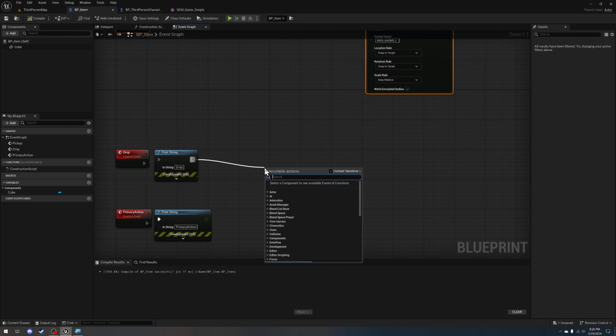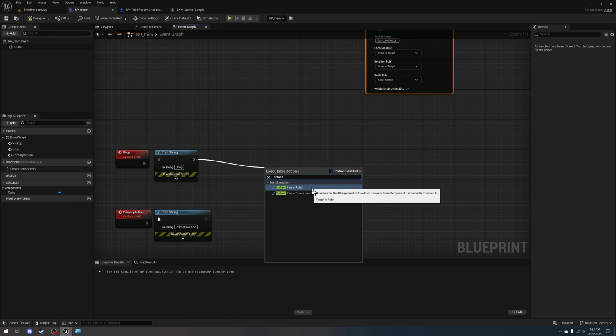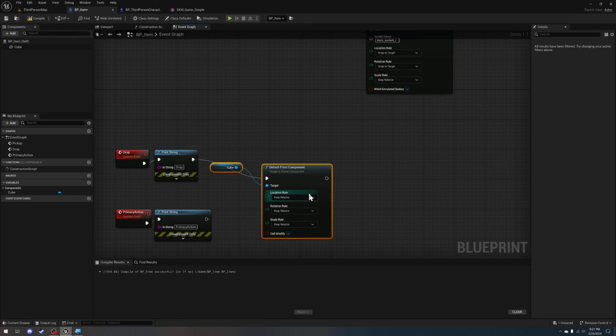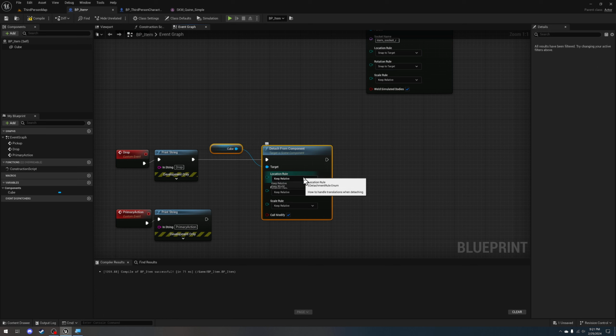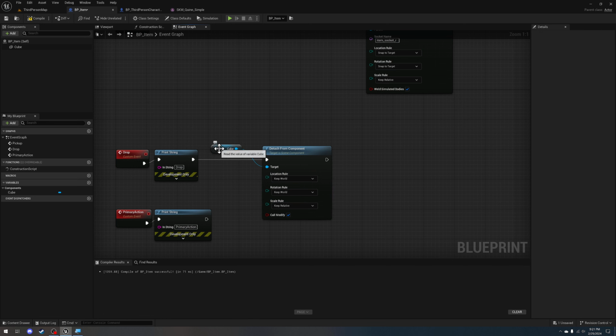So on drop, we want to probably detach from actor. Maybe detach from component. Location rule, keep world. Oh, we can leave scale alone.